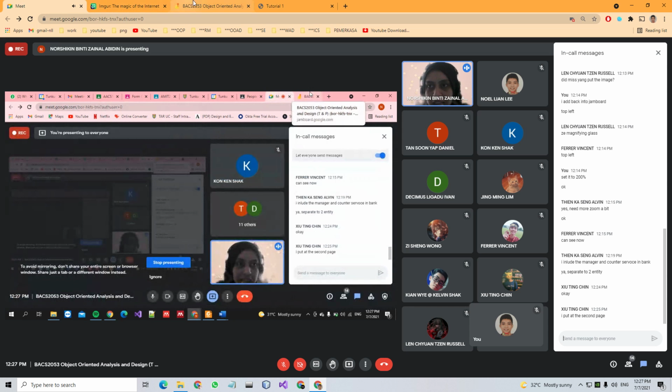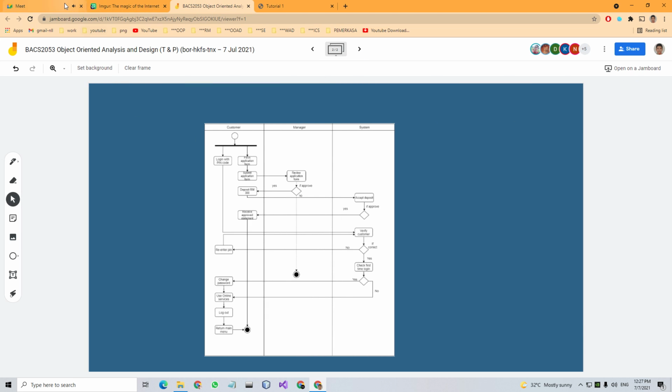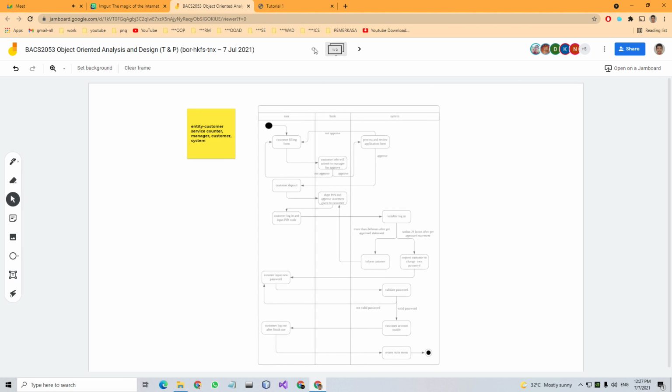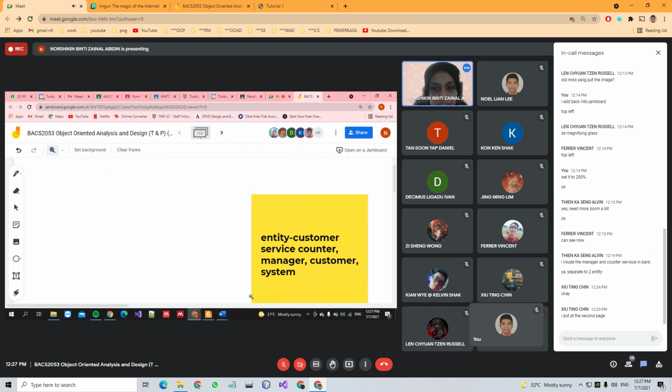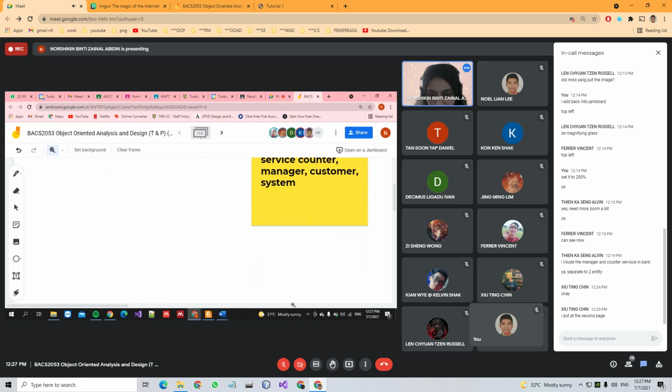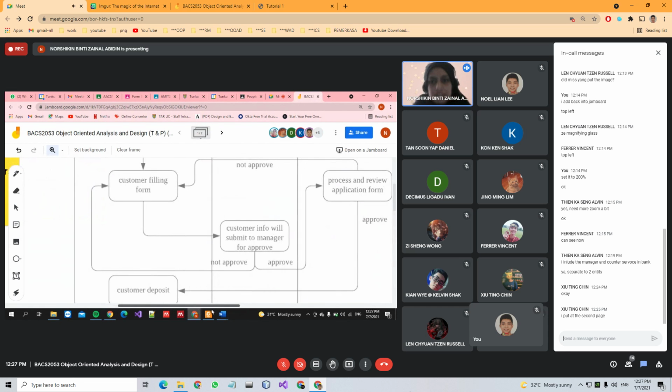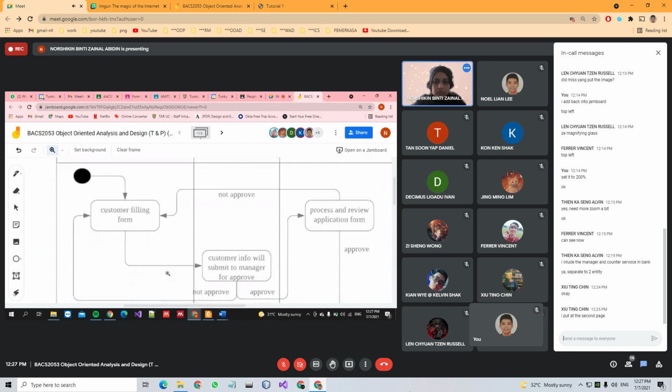I think the correct flow is actually, Alvin, you need to fill in the form first, then only you go to the bank or the second entity.